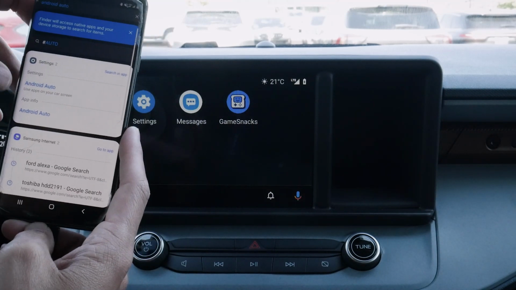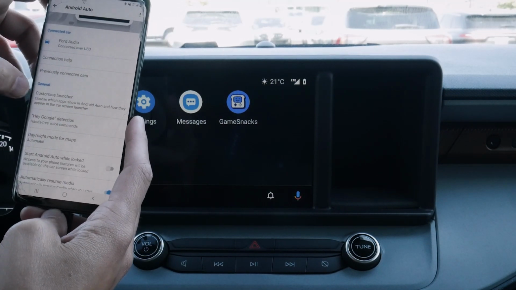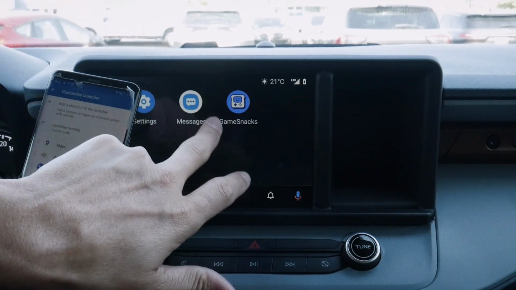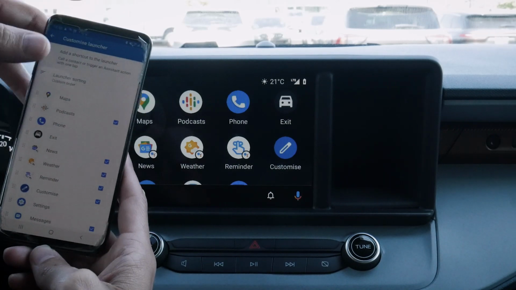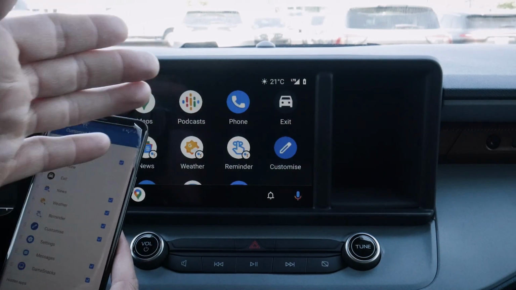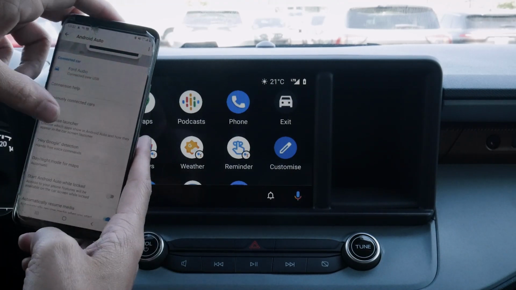We're just going to search for Android Auto, and when we do, we've got our settings menu there, and we're just going to look at our customizable launcher, and we can customize. So we can do a drag and drop. Any changes that we make here, we do actually have to relaunch Android Auto for them to take effect. So it's not the same as Apple where it's dynamically going to update. We do have to manually go in order to make those changes. But we still do have the option of customizing the launcher if we want to.